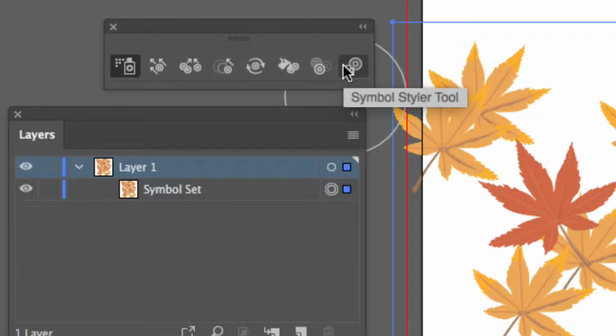And the styler, unfortunately, does not work very well because it taxes your computer and your system too heavily. It tends to break the file. So I would say if you ever work with a symbol set, first of all, symbol sets tend to be heavy to begin with. They will tax your file.